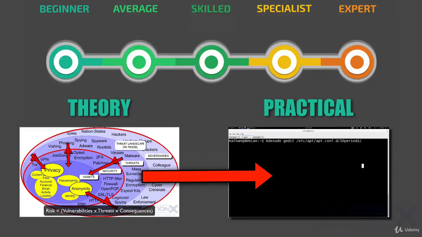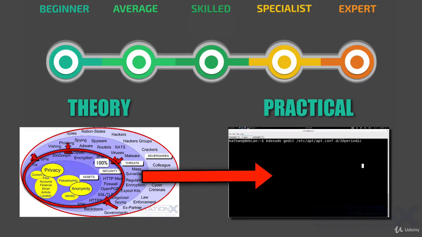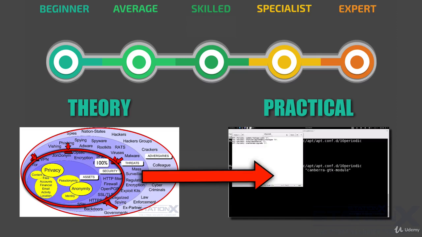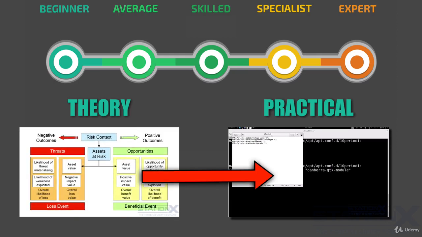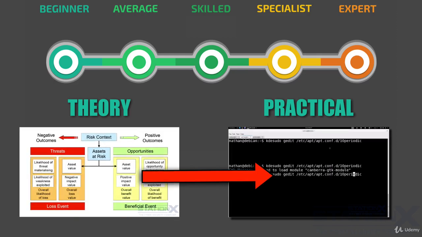This course takes you on a journey that starts with the basics and theory of security and then builds upon it with practical exercises and onto more advanced topics in the later sections and other volumes. The next 3 sections are the main theory sections. You have to know the basic theory so you can make your own informed choices about security.